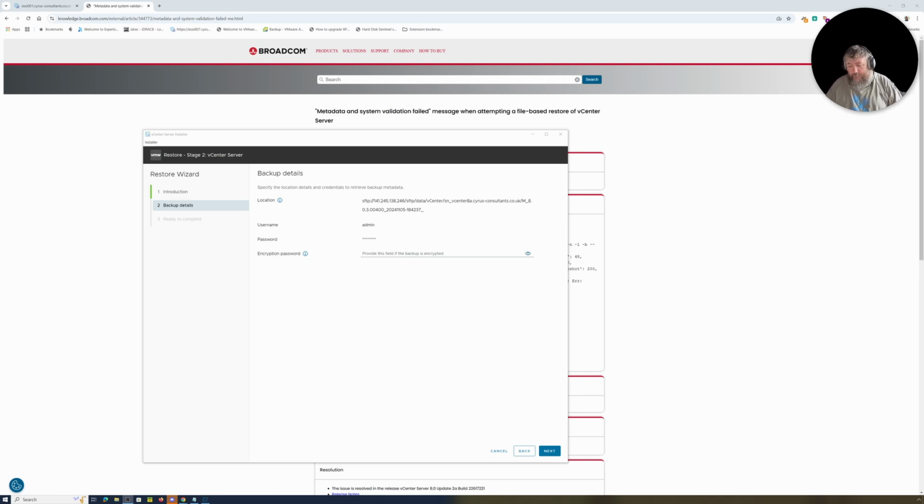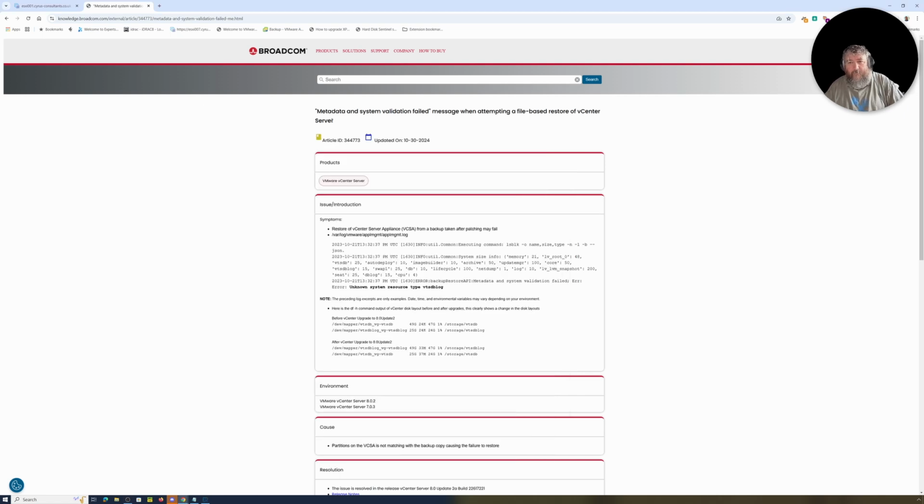But that doesn't detract from the information that we discussed. The metadata and system validation failure is possibly a bug, because the partitions on the VCSA are not matching with the backup copy, causing the failure to resolve.